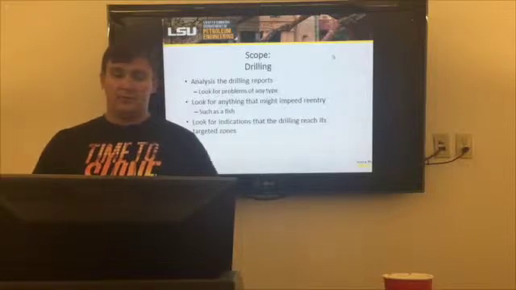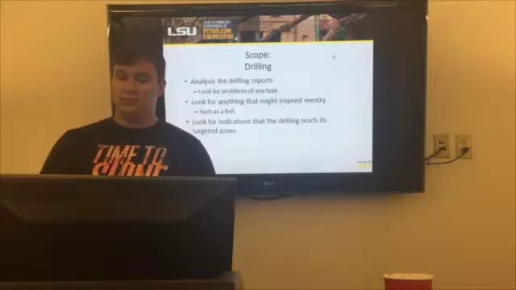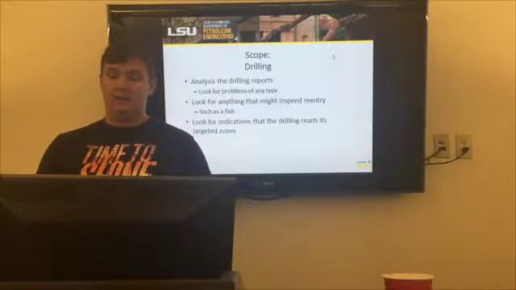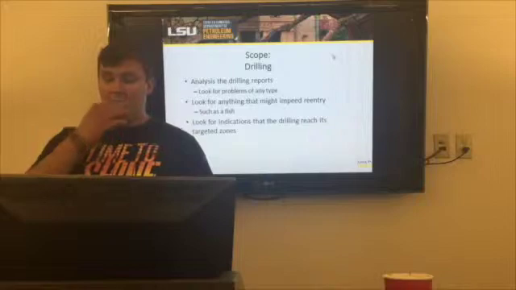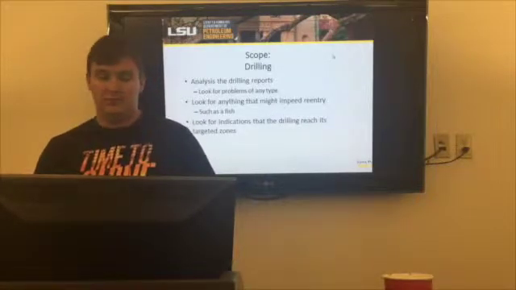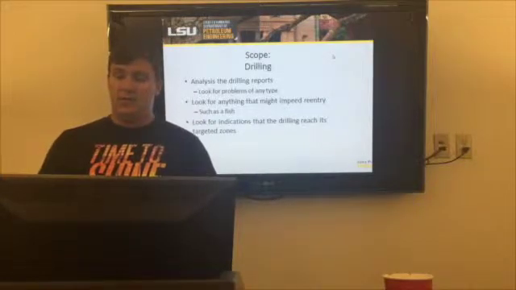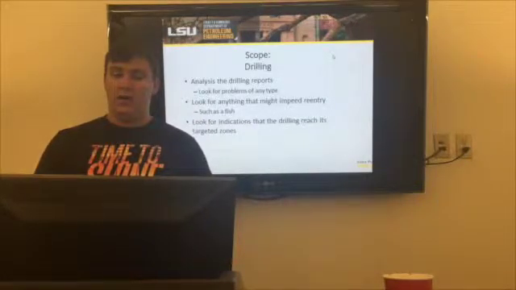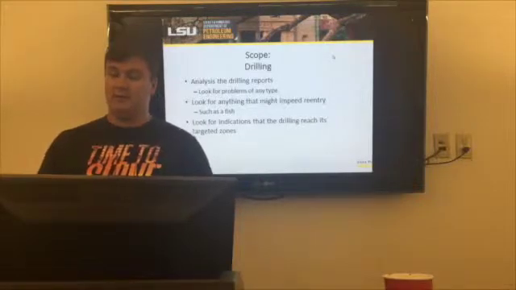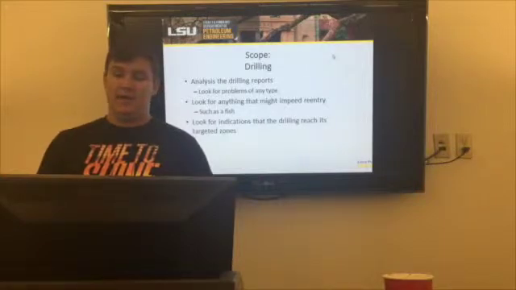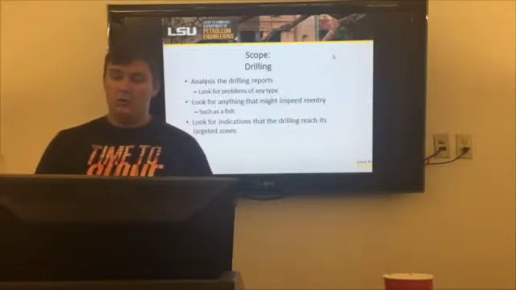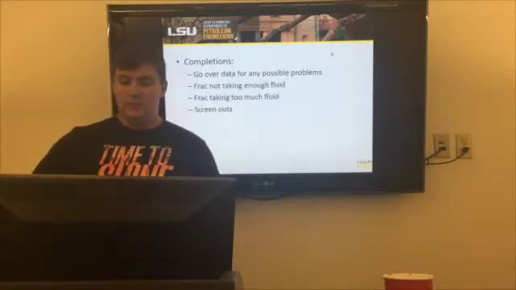As far as drilling goes, we will analyze the drilling data focusing on a few areas. One area will be whether the well logs and MWD equipment indicate that the well was drilled and completed in the proper zone of the reservoir. We will also look and focus on the drilling reports to see if the well went smoothly or if they encountered any unforeseen problems. Some of these issues might be unexpectedly high pore pressure, if they had any issues with differential sticking or drilling fluid losses, or if they had any well control events.